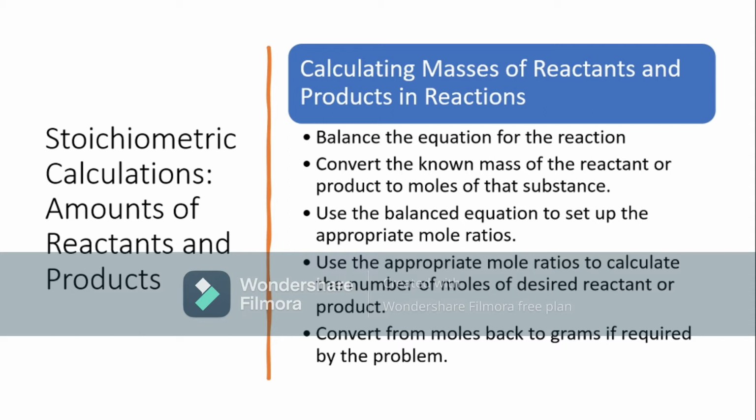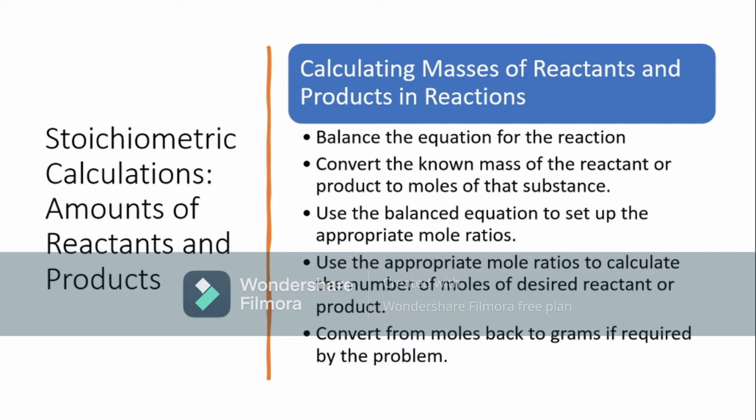Kailangan importante na meron kayong balanced chemical reaction kasi pag wala, hindi kayo makakapag-compute ng tamang amount ng reactant and amount ng product. Then we can convert the known mass of the reactant. So, dapat given tayo ng known mass as much as possible, either mass of reactant or product. Then, pwede natin siya convert in terms of moles. Then, we can connect the moles of reactant to another mole of reactant or moles of reactant to moles of product. Then, we can actually convert it papuntang in terms of mass using molar mass.